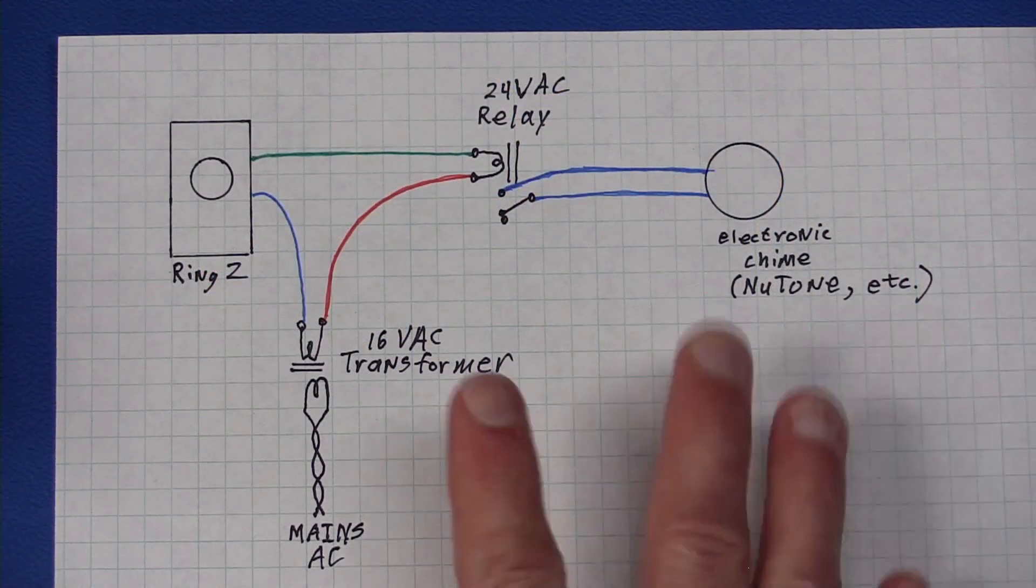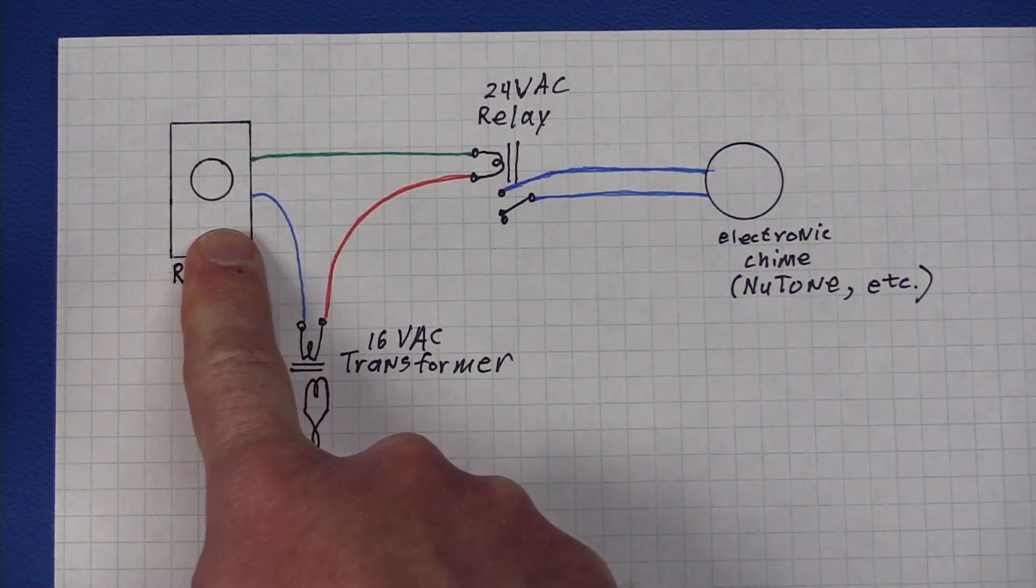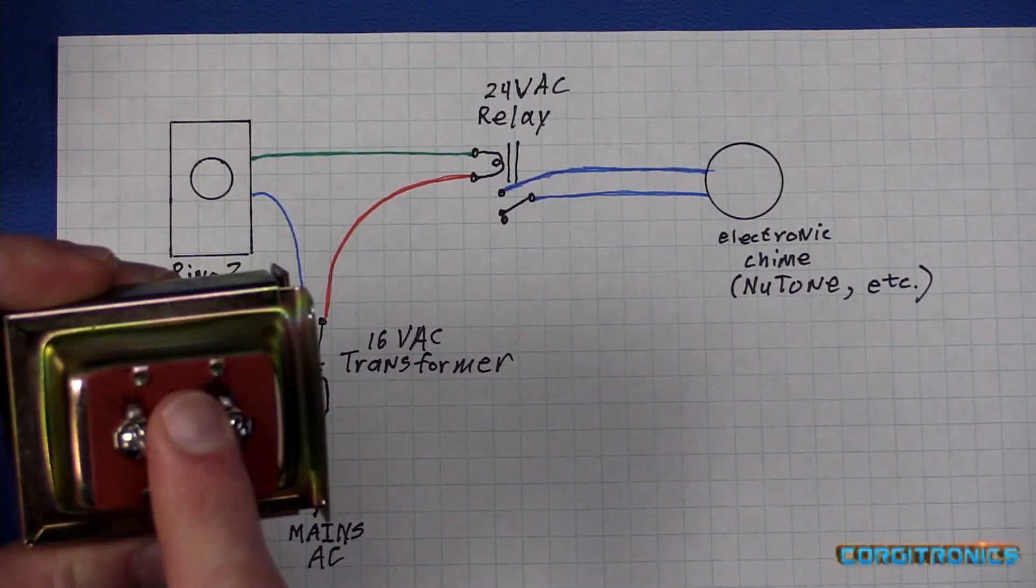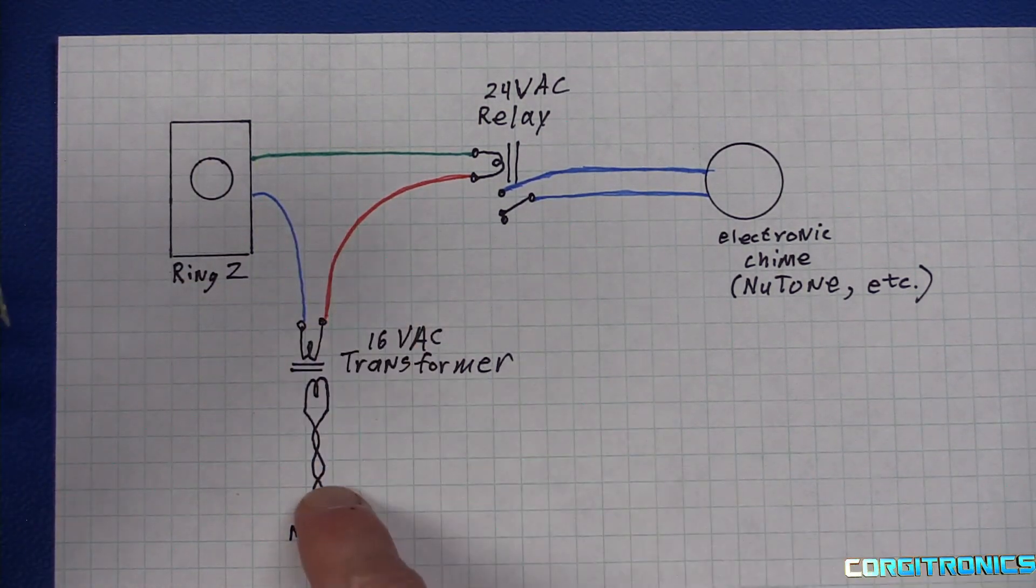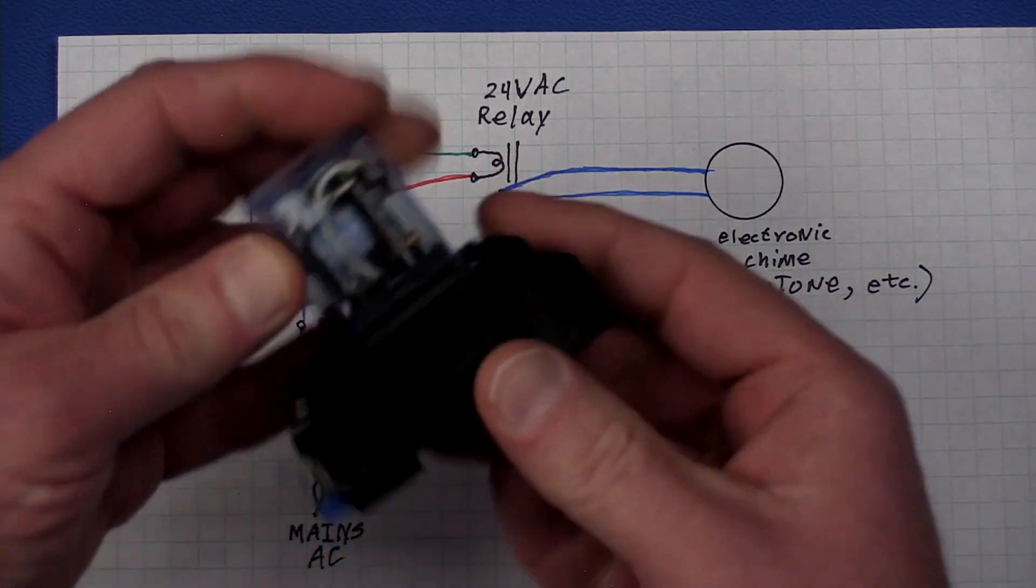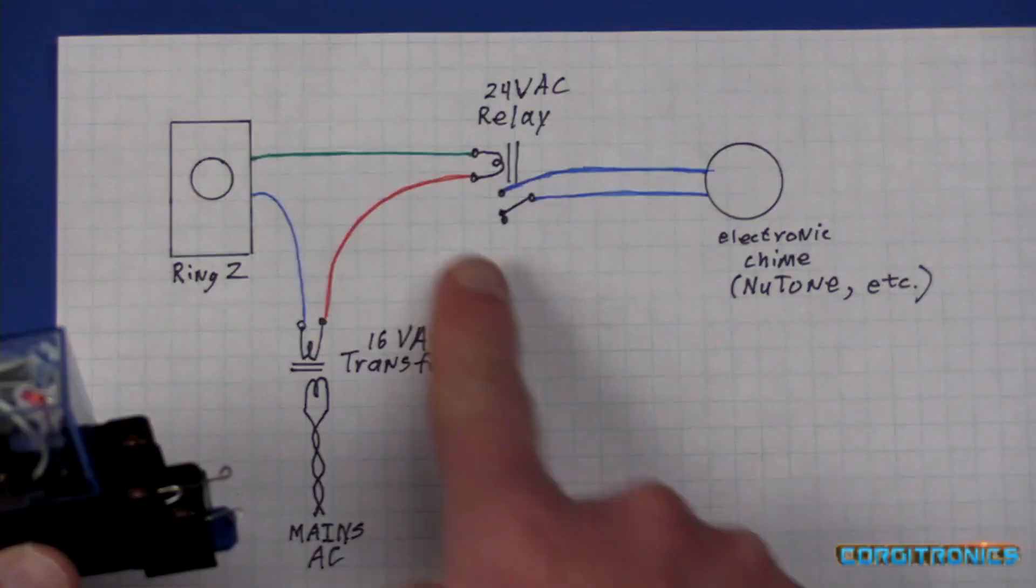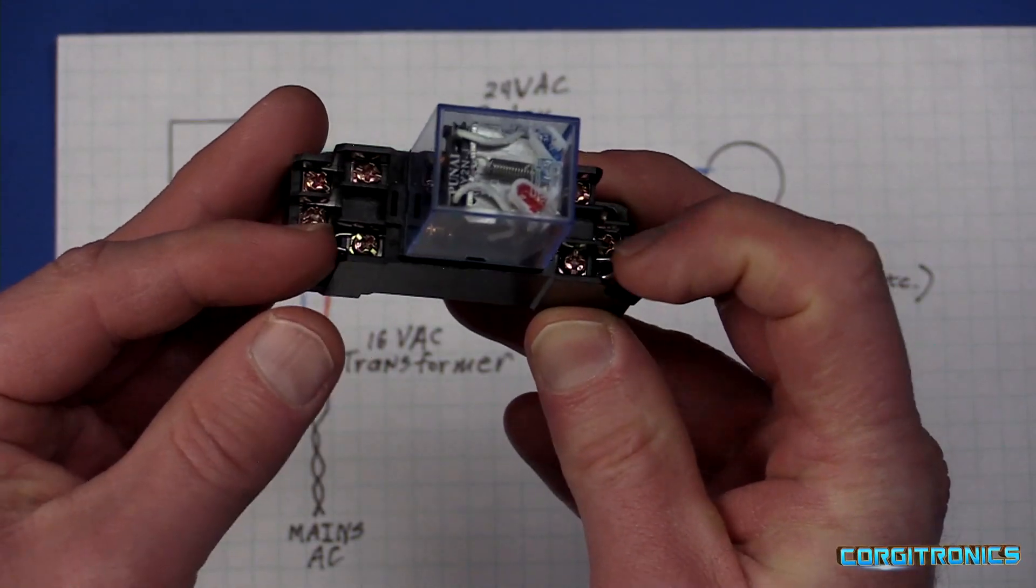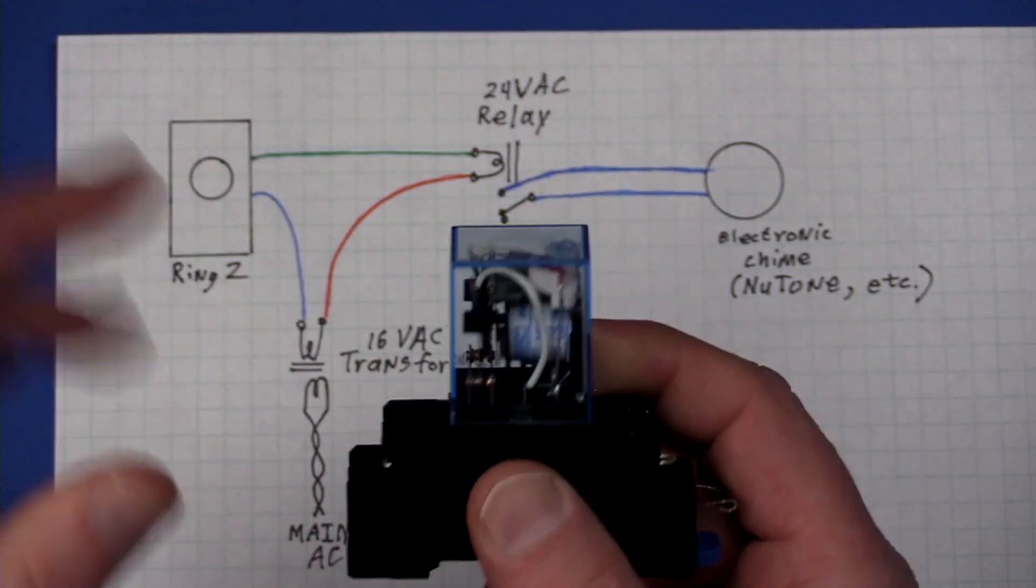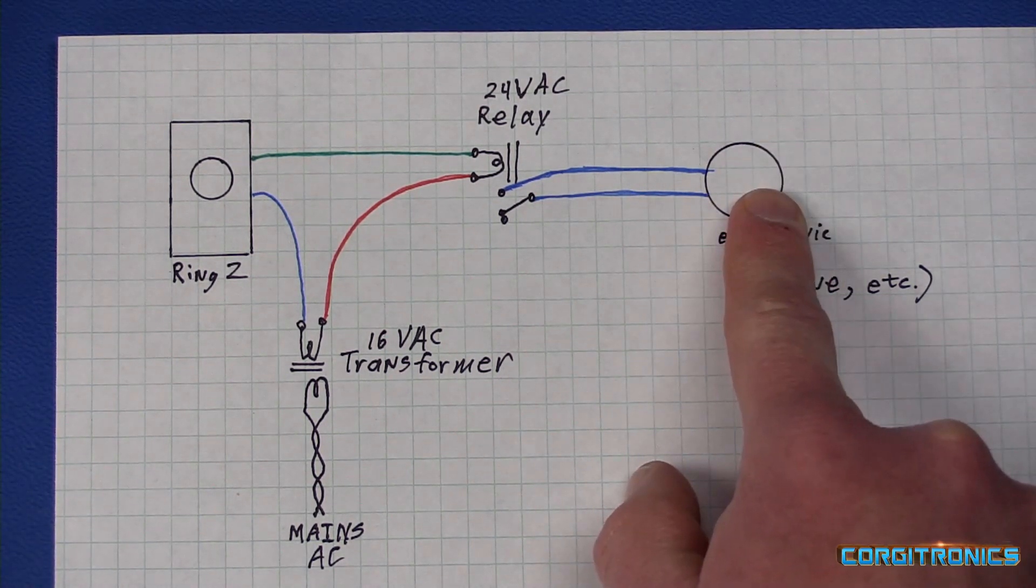Here you have a little diagram of what is currently wired up. We have our Ring 2 doorbell with its two terminals on the back. We have our AC mains transformer right here with its 16-volt output. We have our mains wires for the AC input. We have a relay with its coil connections and contact connections on each side. If you're having trouble figuring out the contact connections on your relay, take a look at my other video about relay connections. Finally, we have an electronic door chime, such as our Nutone intercom or M&S chime board.